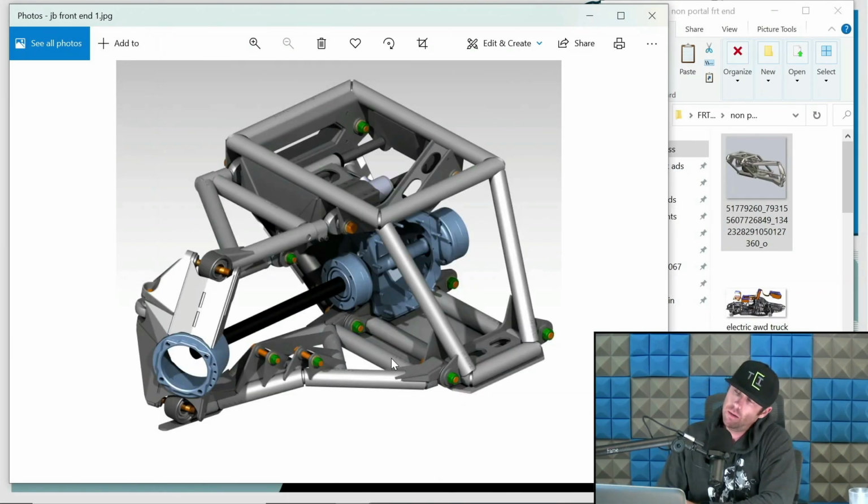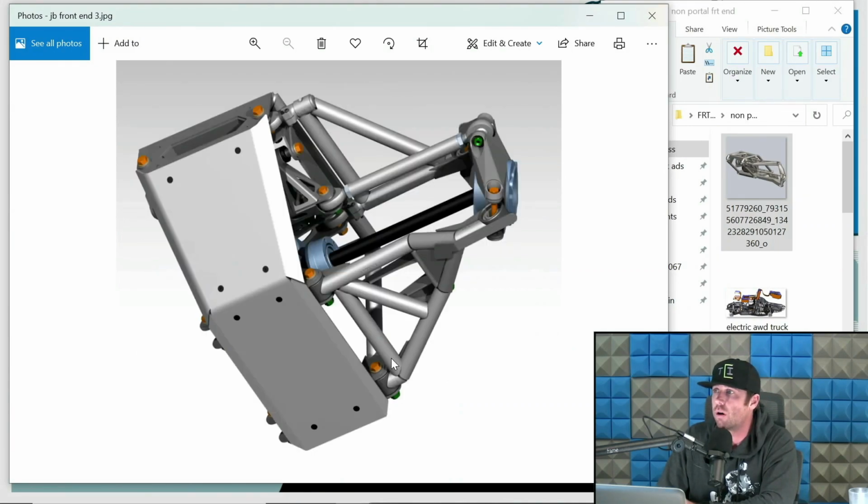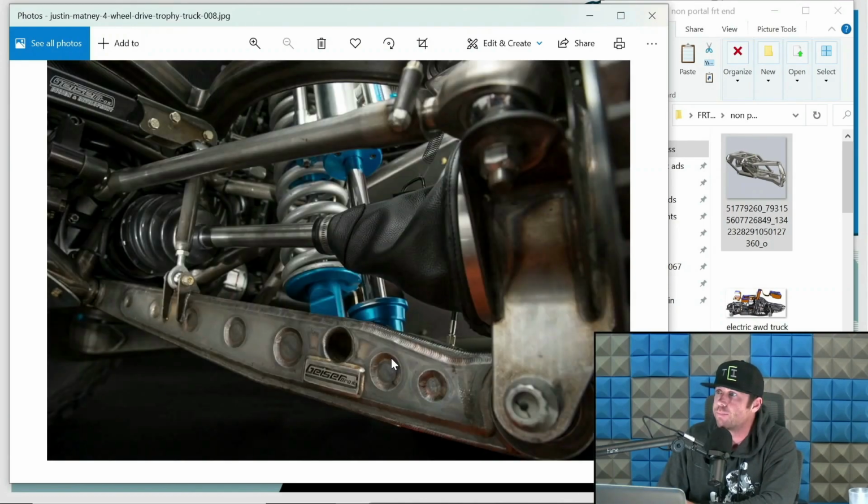This is a non-portal setup I designed for a rock racer. This is actually for Jake Berkey's buggies. I don't know if you've seen those things. They're wild. And this is a setup I designed for him. I'll go into more detail on this further on. But this is a rock racer little buggy setup. It's a non-portal all-wheel drive front end.